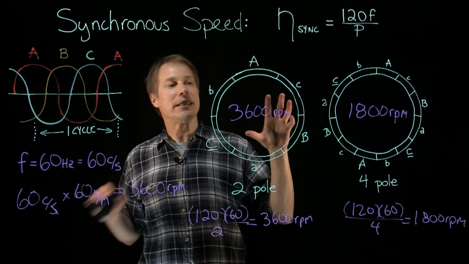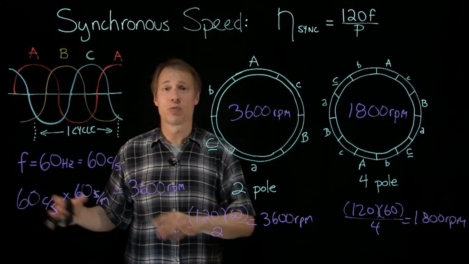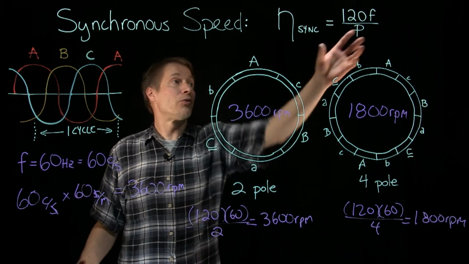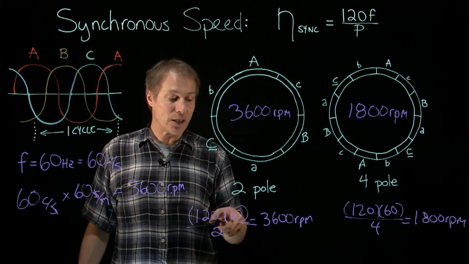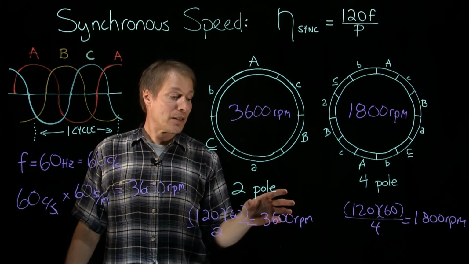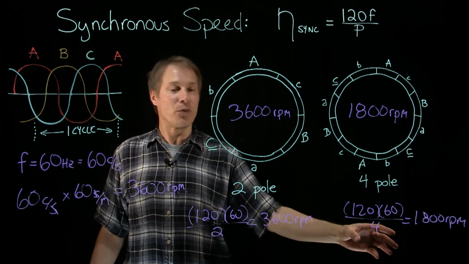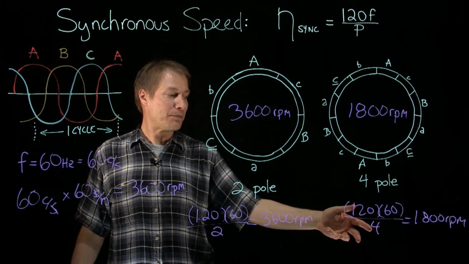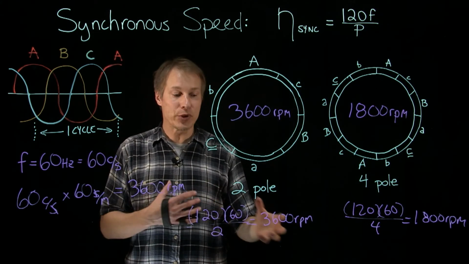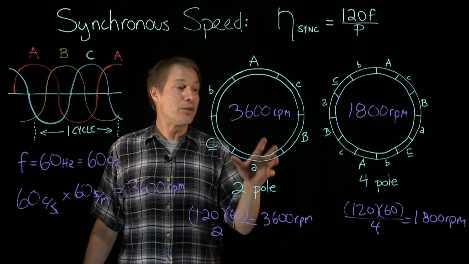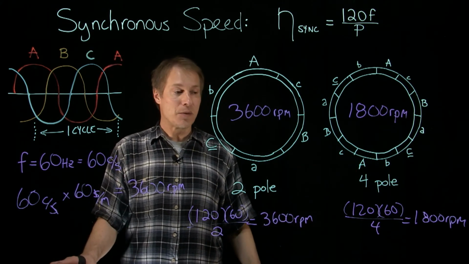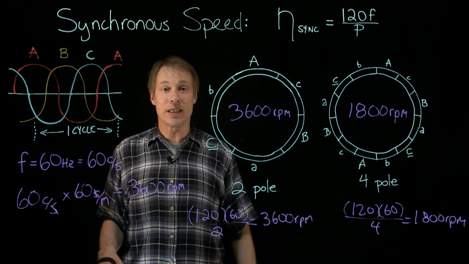Now, if we were to bring these same motors over to, let's say, Europe, where they have a 50 hertz frequency, then all we do is change the 60 to 50. So then a 2-pole motor works out to be 3,000 RPM, and then the 4-pole motor works out to be 1,500 RPM. You don't have to memorize this. You just have to memorize the formula and then put in the numbers as you need. And there's more than just 2 and 4 pole motors. We have 6 and 8 and 12 pole motors. But all the math and all the formulas stay the same.